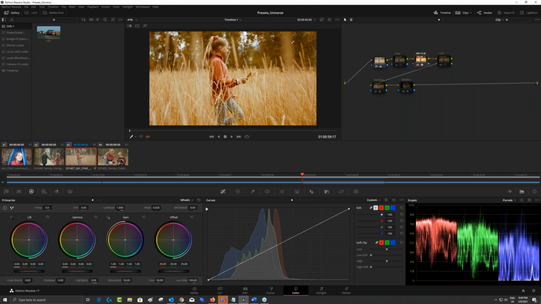After emulating the film look, what I normally do is apply a clipping curve. I want to compress the dynamic range of the clip so that it doesn't have too much, just enough that I can work with. That is done by using the custom curve and establishing a shoulder point and then the knee point. I lift up the shoulder point to brighten the image, as you can see.